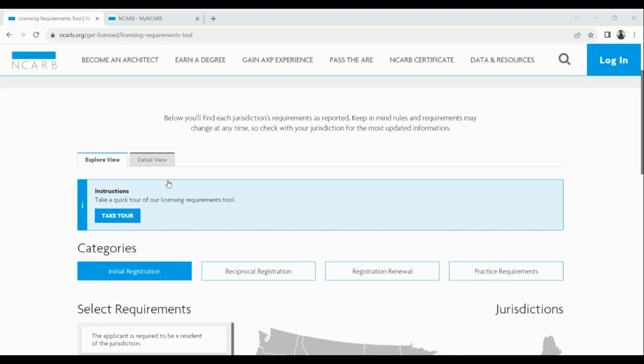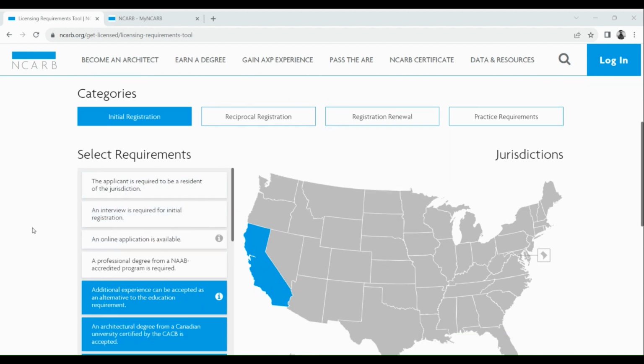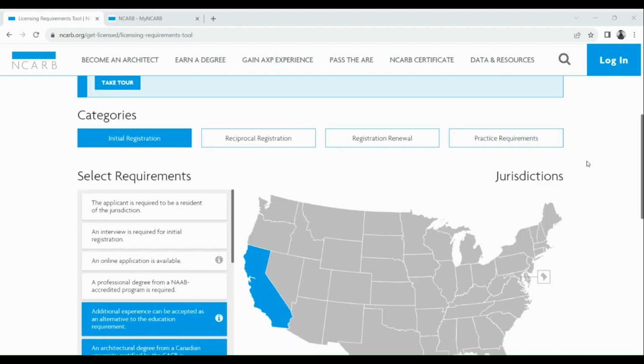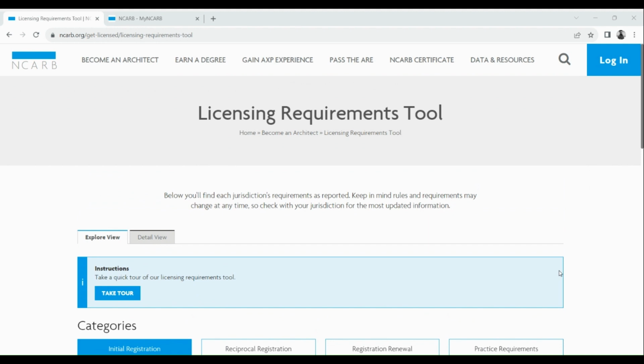So take some time and look at, play around with the different tools. Most important, you want to click on your state to see what is required. But spend some time and look at some of the other states and see what they require to get licensed.